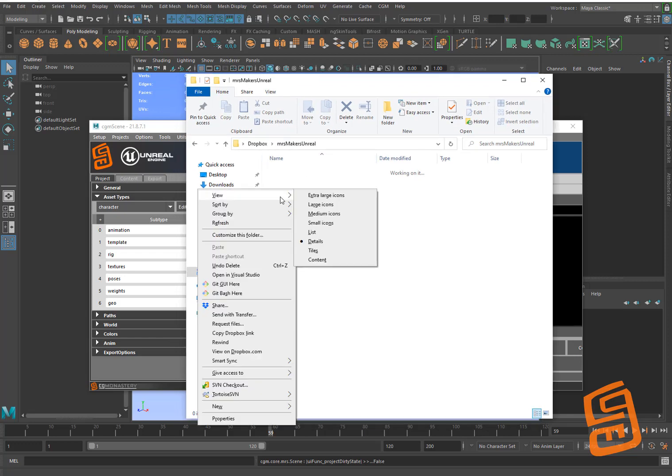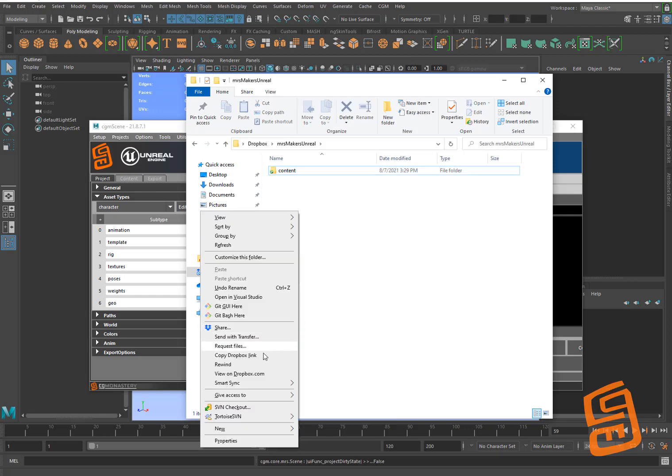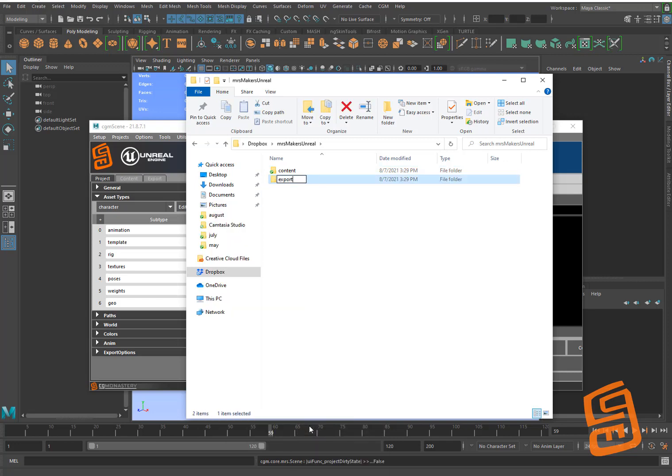So what I'm going to do, this is going to be my content directory, and then I'm going to make the root directory. I'm going to make content, and then I'm going to make an export directory. This is mainly for games. If you're doing just a render project, you probably don't need export, though you might for certain kinds of things. It's just a separate structure that we do use to send stuff to when we're working.